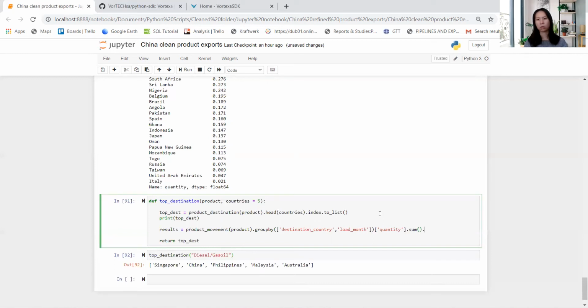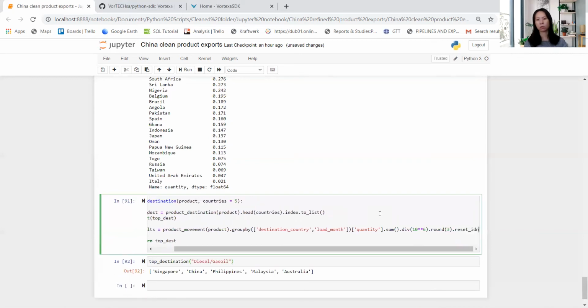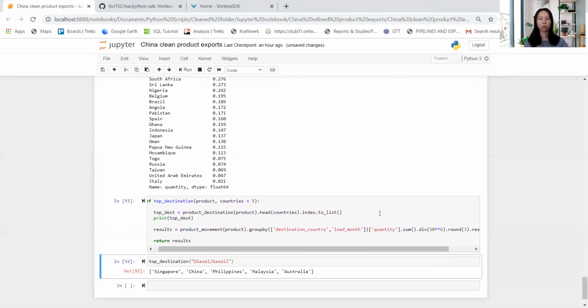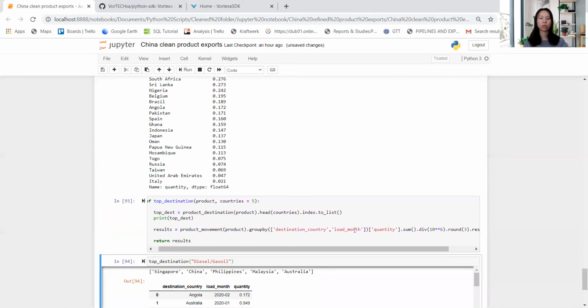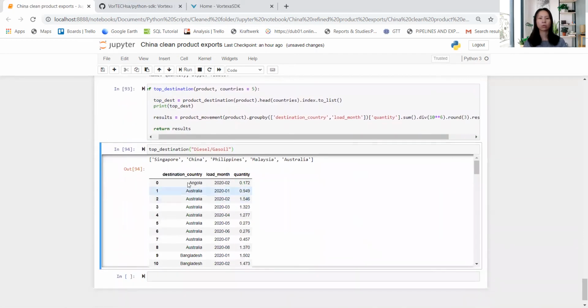So the quantities, adding them and converting into million barrels, to 3 decimal places. Right. So let's run this function again. And here we have a table of the Chinese diesel gas oil exports by destination country and load month and a quantity in million barrels.